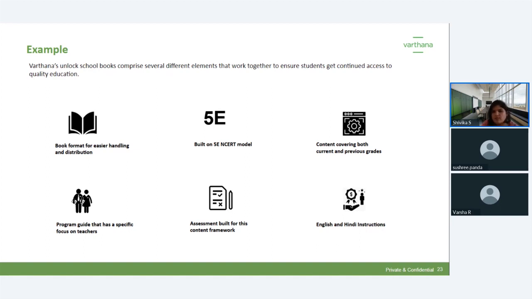You can do the diagnostic assessment and assign the chapter of the book accordingly, depending on the concept a student is struggling with. There's a program guide for teacher support as well, and an inbuilt assessment to do a regular check-in on the progress happening even after doing the remediation program or the chapter, engaging in the 5E model, to see whether the student is still able to grasp the concept or not. The inbuilt assessment will give the clarity. Also, it's quite easy, because language plays a major role, and the book has instructions in English and Hindi. So this is one of the examples.